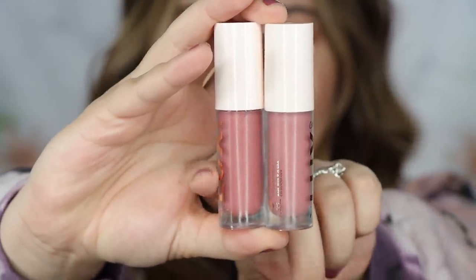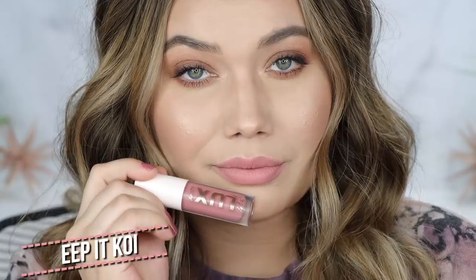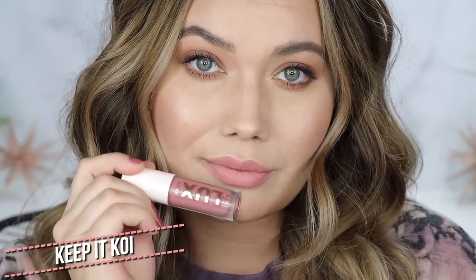So we have Keep It Coy and Genie. Starting with Keep It Coy — I don't notice a smell, and the applicator is much smaller than their normal ones. Oh wow, it's like a whipped texture. It's kind of instantly matte — their standard Ultra Matte lips take a few seconds to dry down, but this looks matte right away. It looks a little more sheer, and it's not that thick, sometimes paint-like texture. It literally feels like whipped — not cracky or dry.